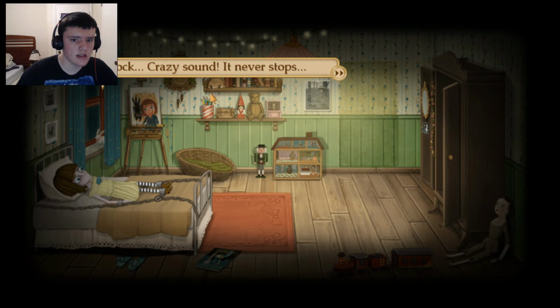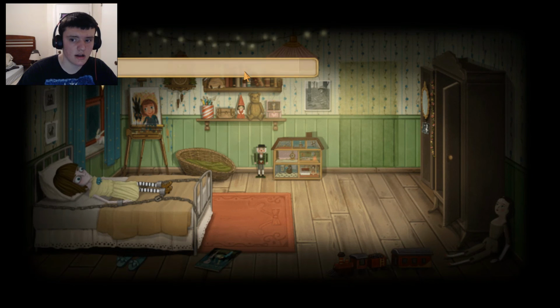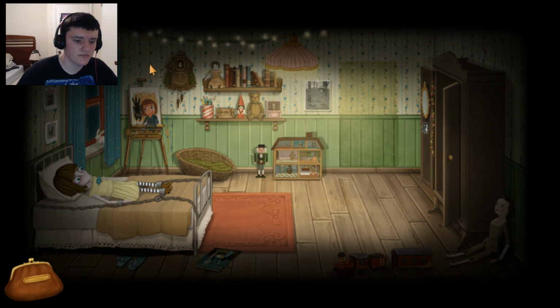Tick-tock, tick-tock, crazy sound, it never stops. Now that I think about it, the clockmaker said that time is a layered reality. Maybe there's another version of me in this room in another time. Or I'm just imagining things. But if it's true, how could I make contact with her? Dr. Dern has said that everything is in my head.